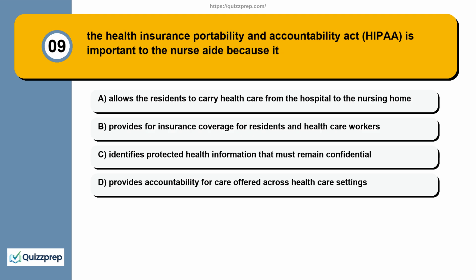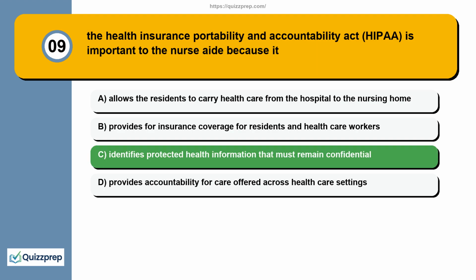Question 9. The Health Insurance Portability and Accountability Act, HIPAA, is important to the nurse aide because it: Option A. Allows the residents to carry health care from the hospital to the nursing home. Option B. Provides for insurance coverage for residents and healthcare workers. Option C. Identifies protected health information that must remain confidential. Option D. Provides accountability for care offered across healthcare settings. The correct answer is option C. Identifies protected health information that must remain confidential.